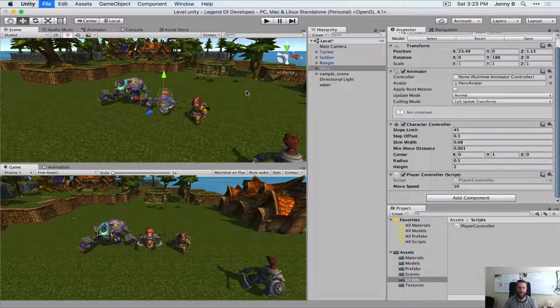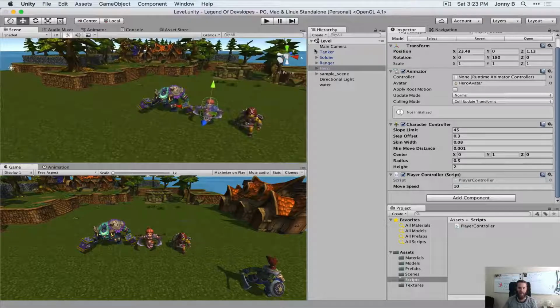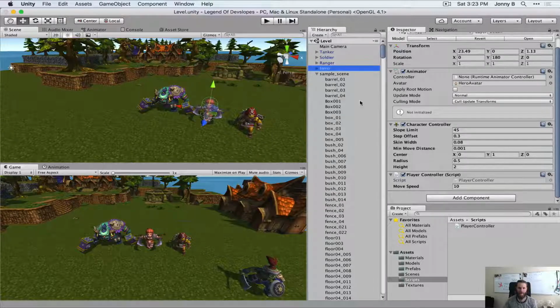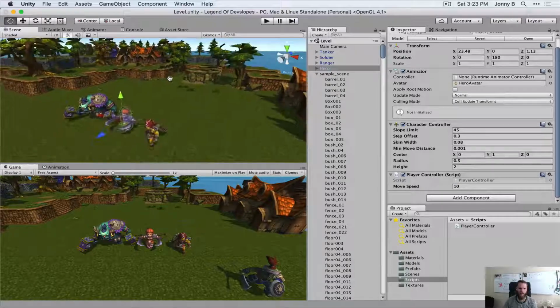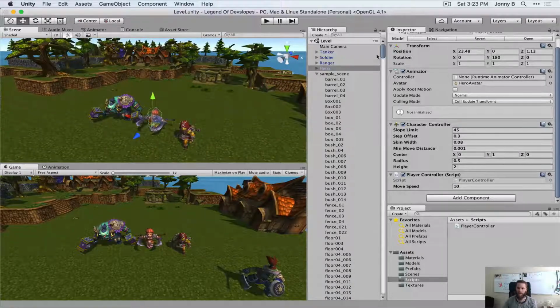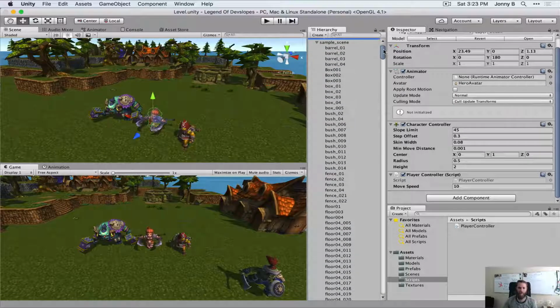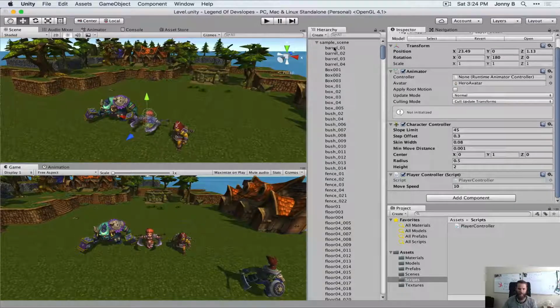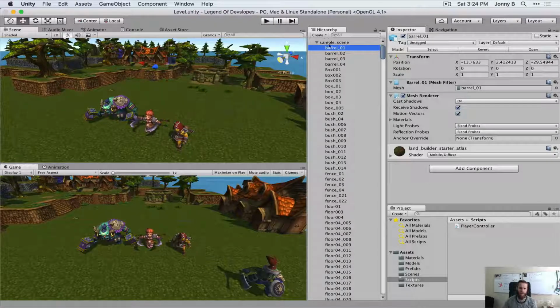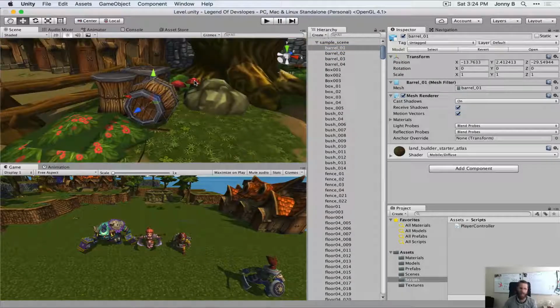I'm going to go ahead and press save to save this, and let's expand our scene. We've got a whole bunch of items in our scene, and we're just going to go through type by type and decide together what kind of collider to apply, okay? We've got some barrels. If you select an object in the hierarchy, hover over the scene view, and press F, it takes you right to it.